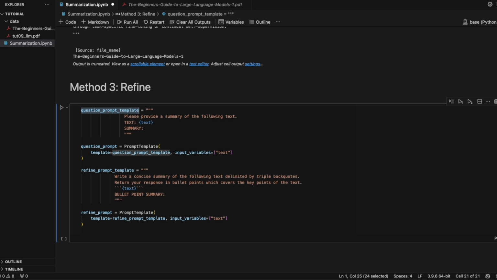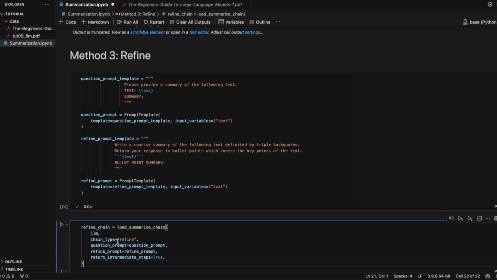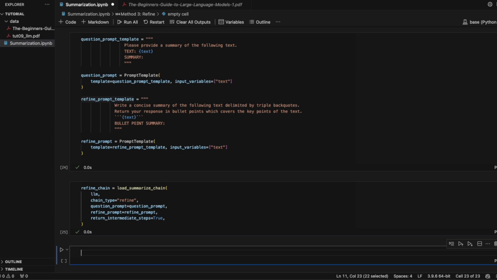Let's run it. Then we have to generate a summary using the refine method. For that, you should initiate the summarization chain using the refine chain type. If you see here, we are giving the chain type as refine, the question prompt as our first prompt, and the refine prompt as our second prompt. Let's run it.